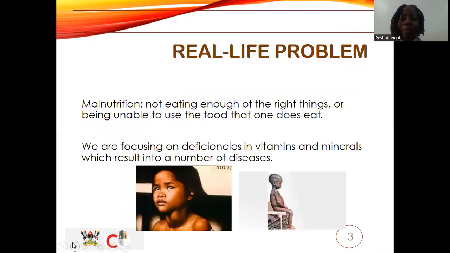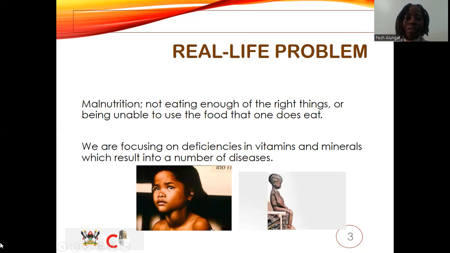So the real life problem that is being addressed, like I talked about in the last presentation, is malnutrition diseases. These are caused by a problem known as malnutrition. This results from not eating enough of the right food values, or the body being unable to use the given food values.